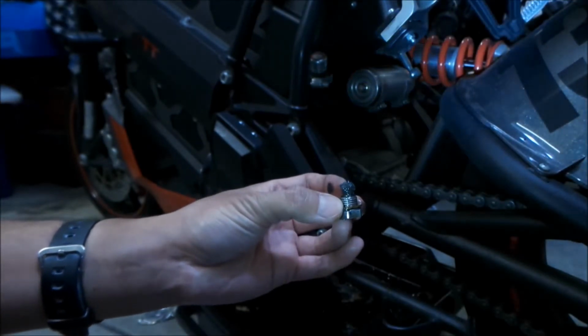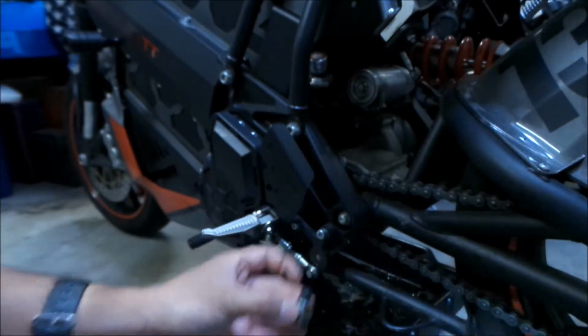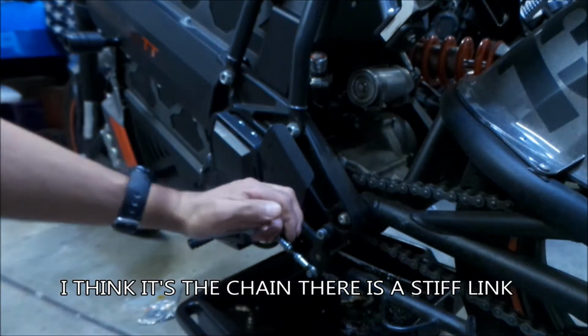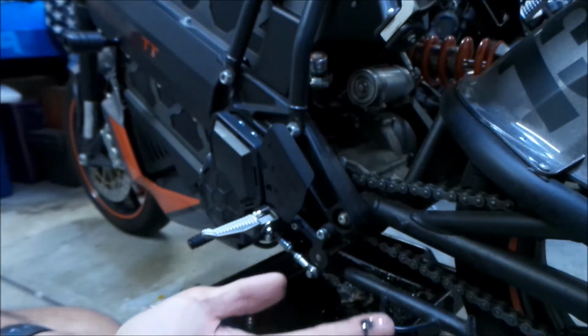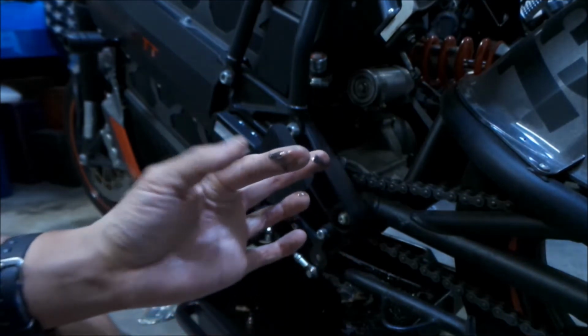The transmission has been more than broken in, okay? Hopefully. It's been kind of clunkety lately. I've been feeling a kind of pulsating feeling from the foot pegs when I'm riding. I don't know what it could be. The oil is actually not that dirty, but you can see there's a lot of metallic particles in it, man.